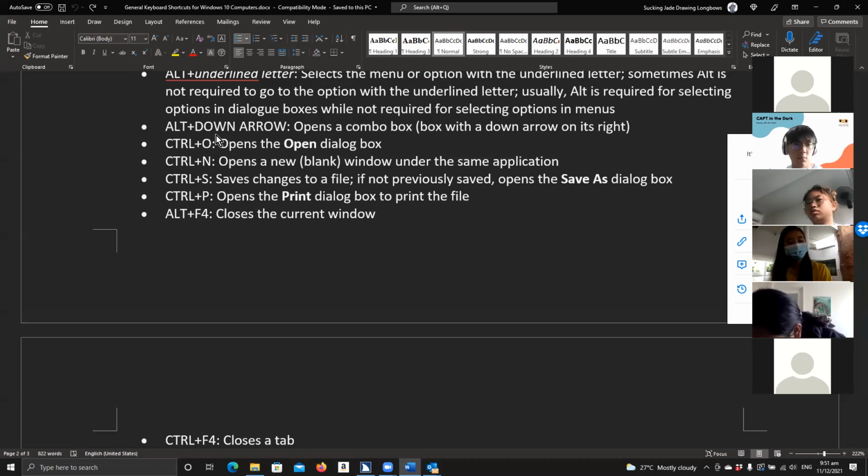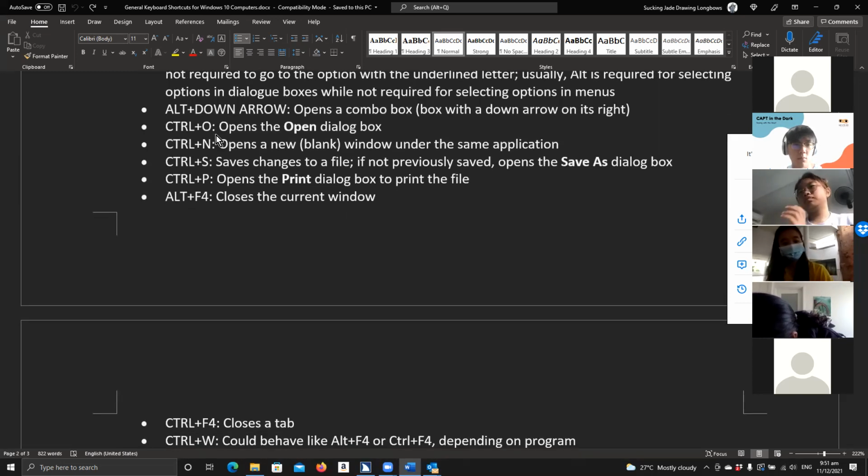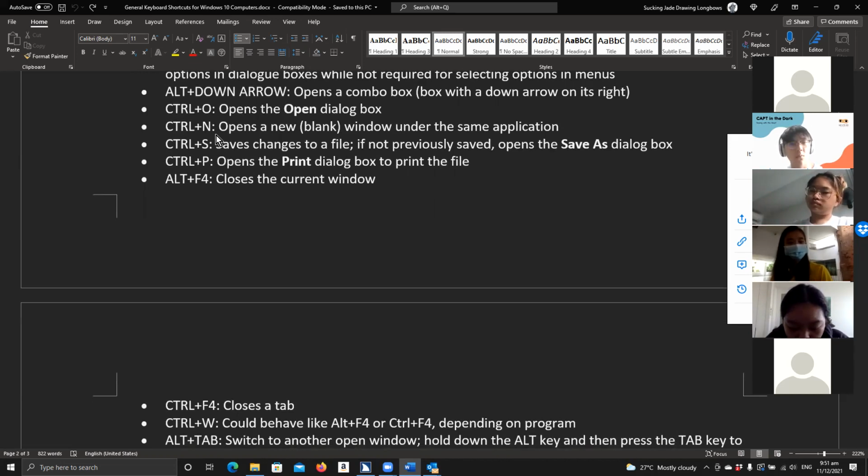However, teaching Alt F4 versus Control F4 does have its strategic learning and memorizing advantage, because Alt F4 and Control F4 are both F4 except the modifier key is different. Bullet: Control plus W could behave like Alt plus F4. Control W will close sub windows until there's no sub window, then you close the window. Bullet: Alt plus Tab switches to another window.